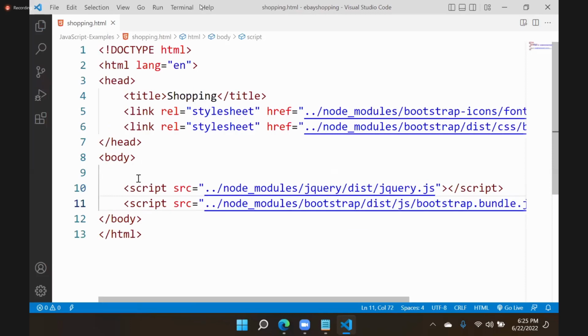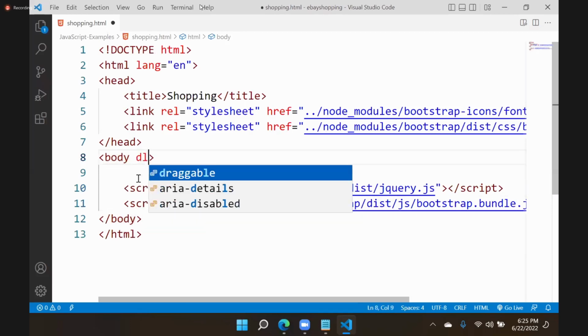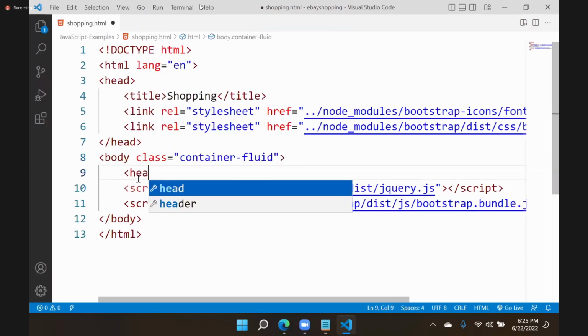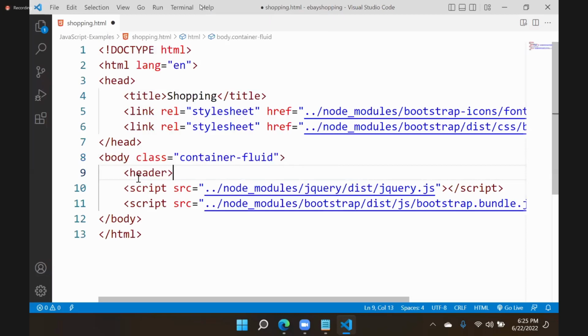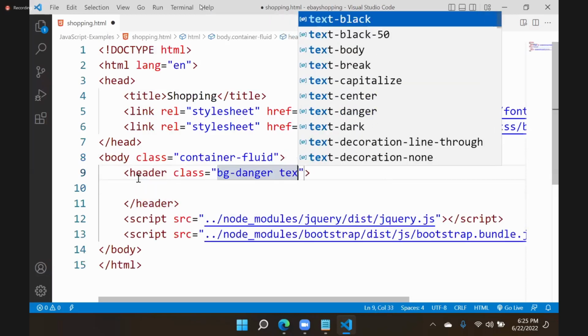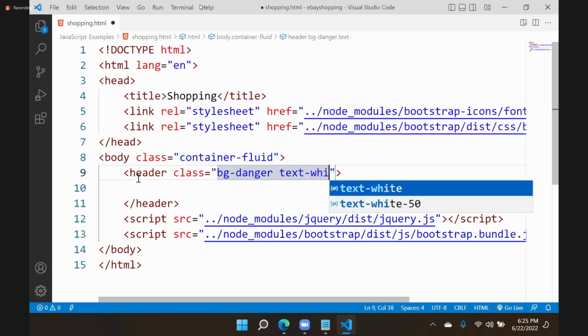Let's say a div with class container-fluid. Here I am creating a header, and let's add bg-danger, text-white, text-center.